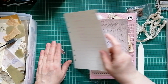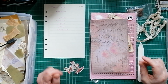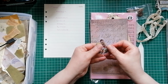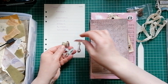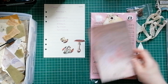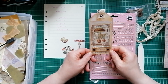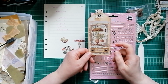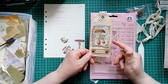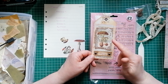Right, I've not got a lot of mushrooms to hand. I associate mushrooms with autumn and most of them are put away. So I've rifled my Holtz snippets and come up with some mushrooms. I've got a piece of Holtz paper here that I think is going to go. This was a previous Take 5 that we made, and I used a mushroom. So with it being a pocket this week, I'm going to make a pocket to put this stamp in. No, it's not a stamp, it's a tag. I'm going to make a pocket to put this tag in.